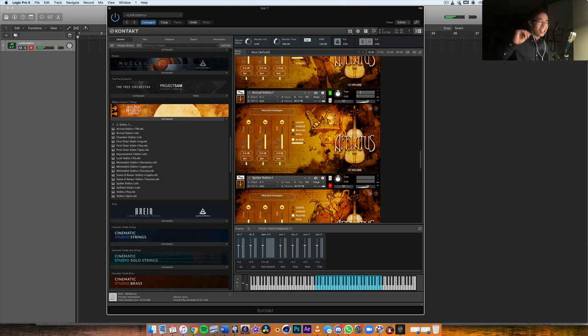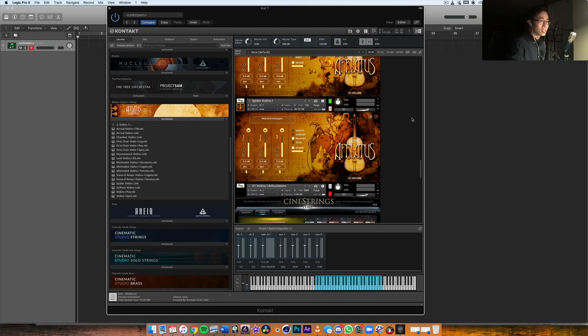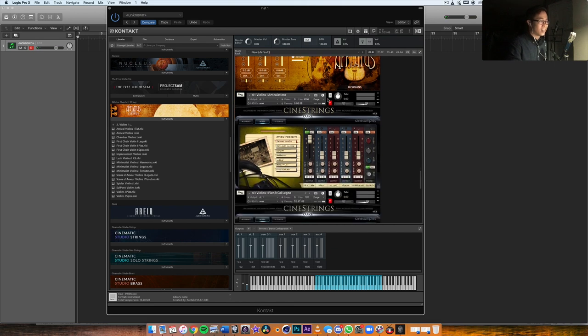And how cool is that? That's literally like a decrescendo forming itself, but with notes, you know? So if I play four notes, we're hearing eight notes meld into four. Okay, wow, right? Amazing. I don't think that's been done before in a sample library, so very cool. And then spider violins, this one, I think you just play it and there's some textures that come in. So a little bit of detuning, a little bit of plucking on the strings. Right, so it has this kind of ethereal atmosphere, which is really, really unique.